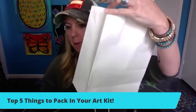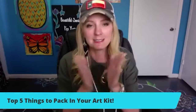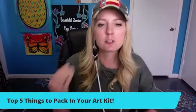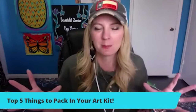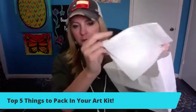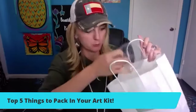A couple of things you want to add to your kit. This is just a sticker — you don't have to have a sticker. The ladies in Paint Party Headquarters have taken lunch bags and drawn with Sharpies to make them look cute. Because if you're a crafter or an artist, it's almost like we're hoarders — we keep so much supplies, so a lot of times we don't even have to go order supplies. I put a dollar store paper plate, a paper towel, just one little fold of a paper towel, and a little cup for them to rinse their brushes with — you can get these at the dollar store.